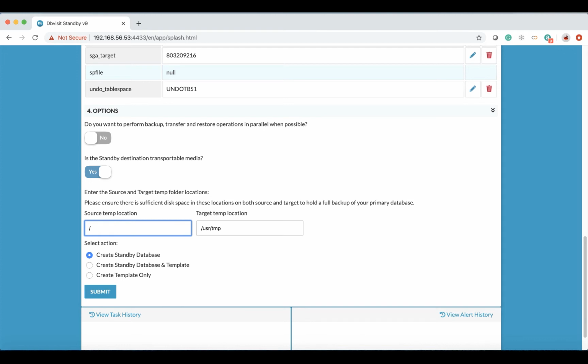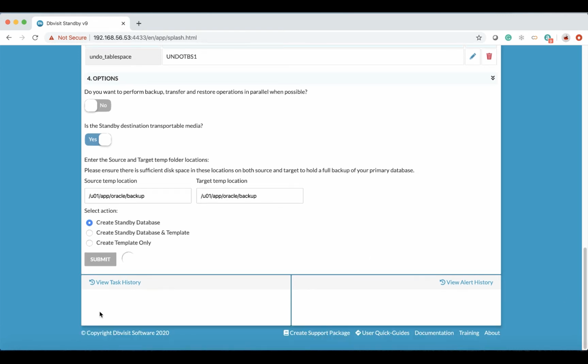So what I've done is I've gone and created a little place where we can do this too. So we are manually going to do this, and I'm going to say okay, start the backup or start the creation of the standby database.